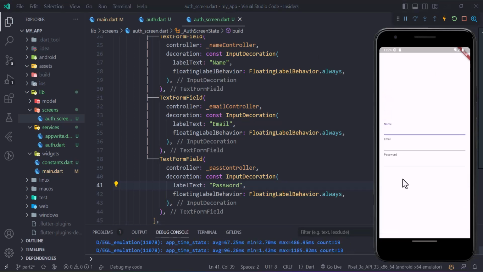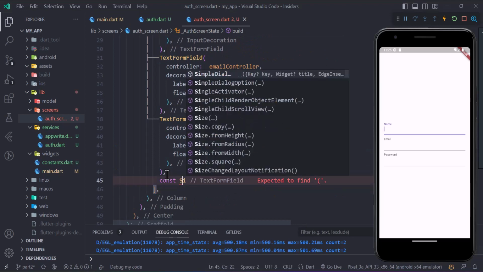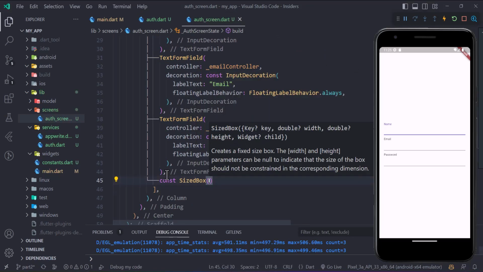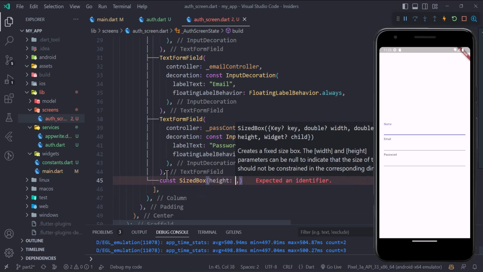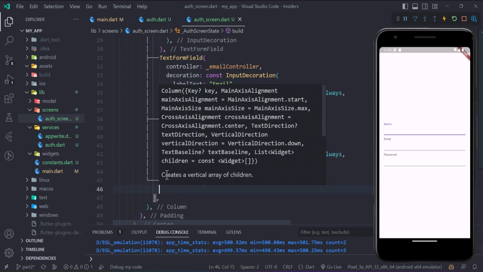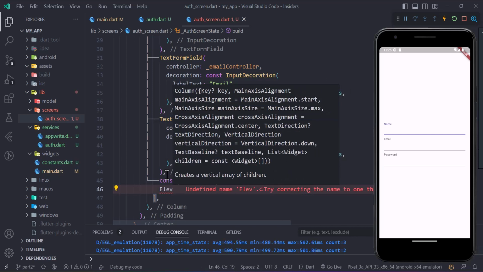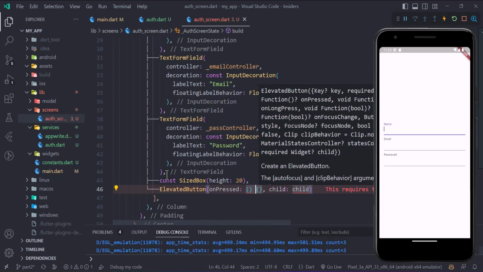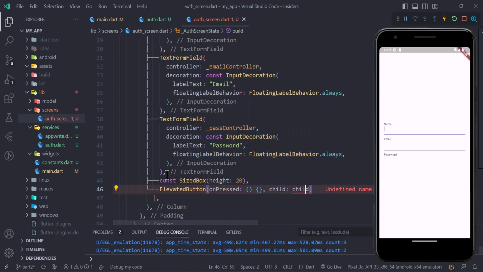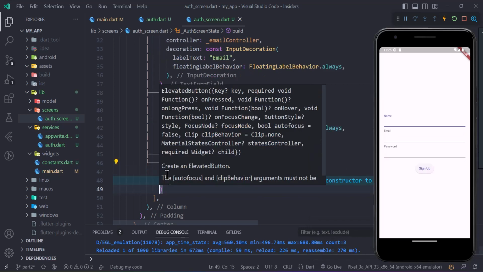Now what else do we need? We need a button, so let's add a bit of spacing using a sized box. Give it a height of, let's say, 20, and provide it an elevated button. Elevated button. Make this onPressed empty and provide it a text which says sign up. Alright, now we have a button.